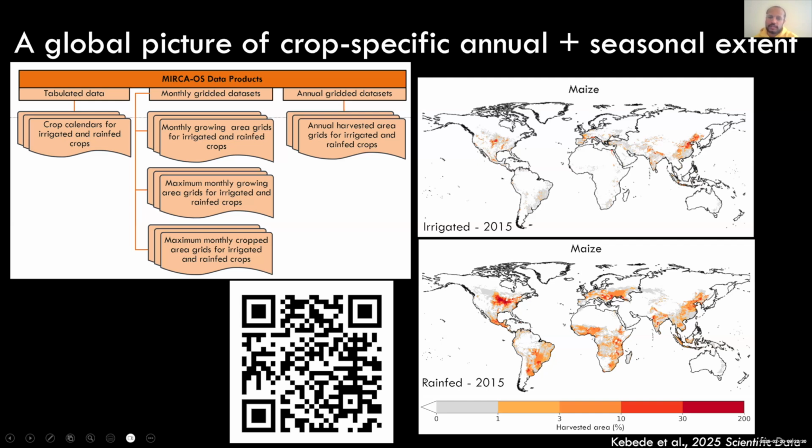Each pixel, shown in a different color, indicates the percentage of area occupied by irrigated or rain-fed maize compared to the total pixel area, which is 10 kilometer by 10 kilometer. The dataset is published in Nature Scientific Data, and the data is available in HydroShare.